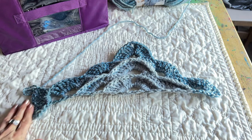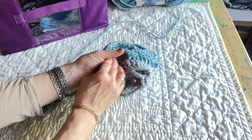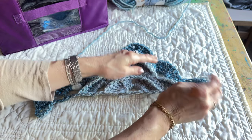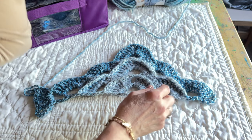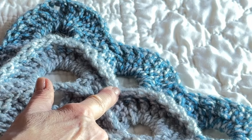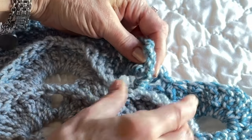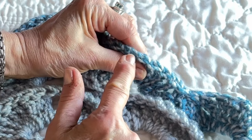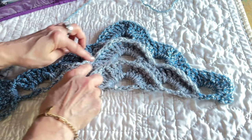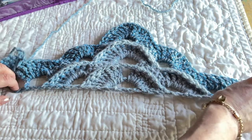Look at how pretty this side is. What we're doing with this particular pattern is you're coming in with double crochets, and you are crocheting them through the front post instead of the top loop. When you put them through the whole post instead of just the top loop, which is the two little loops right here, it creates this ridge, this kind of piping. I'm really excited to see how this turns out.